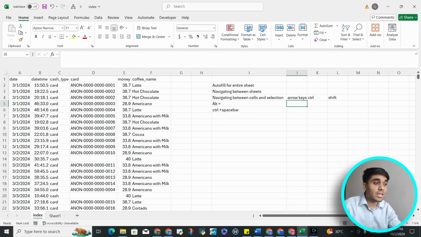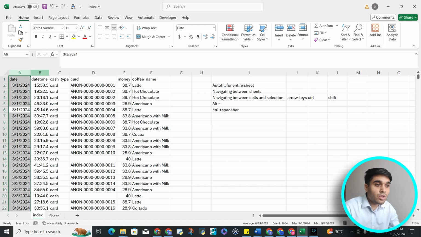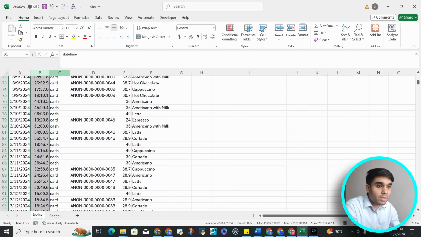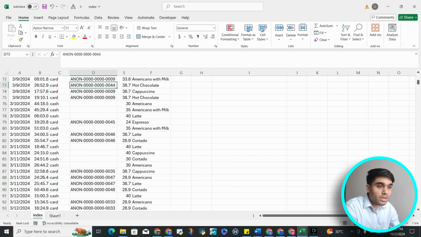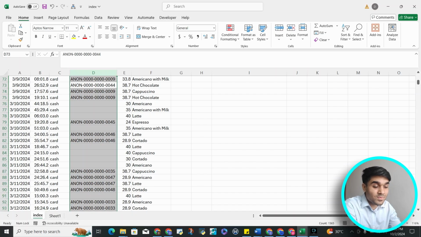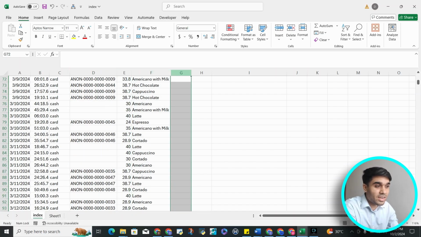The last thing that I want to teach you is how to select this entire column, and we do it using Control spacebar. You can see A is highlighted now. You can always go to B, C. You can click here and everything will be selected. But I prefer Control spacebar because once you get a hang of it, it is addictive. Trust me, you will not be able to use your mouse and select everything.